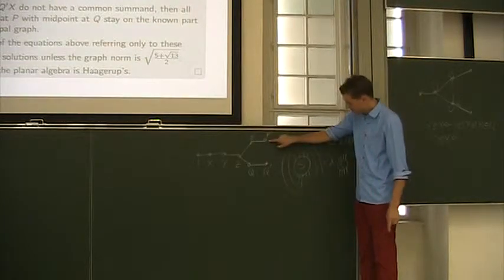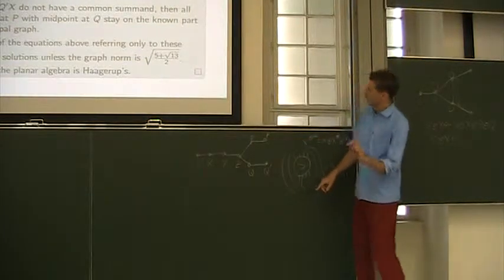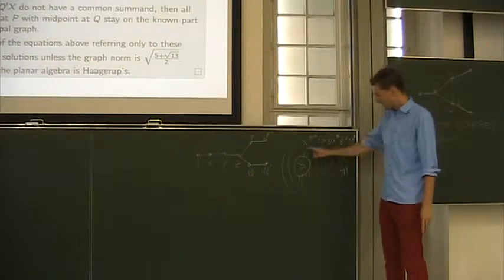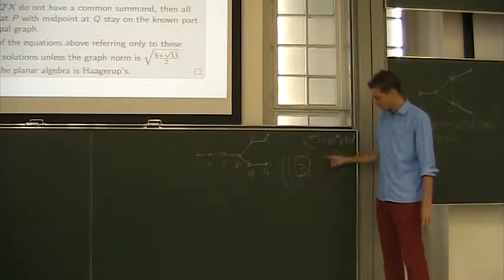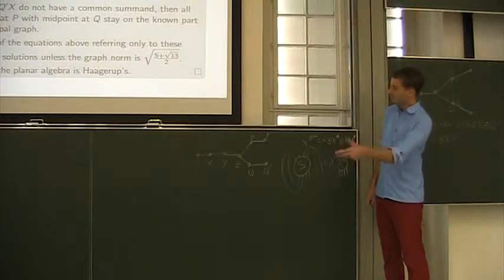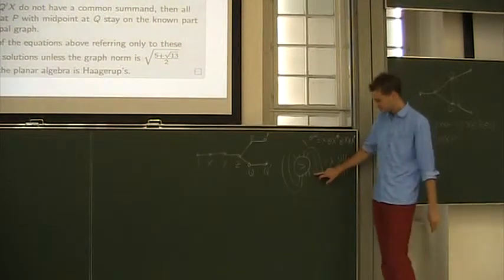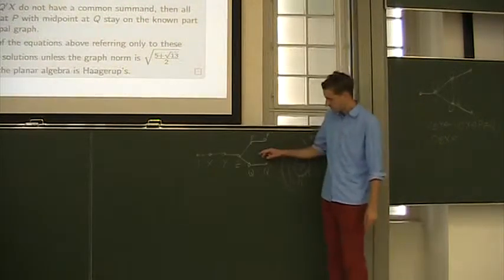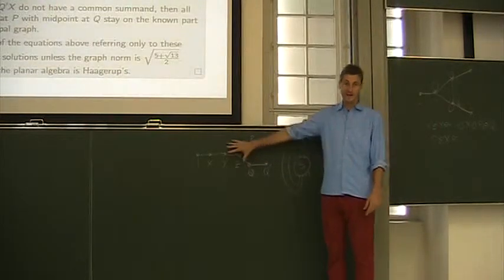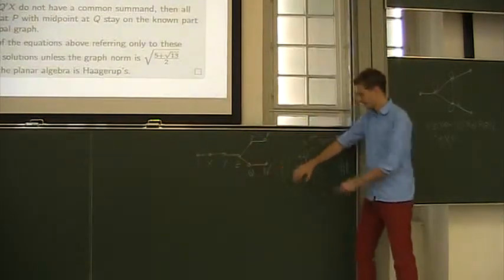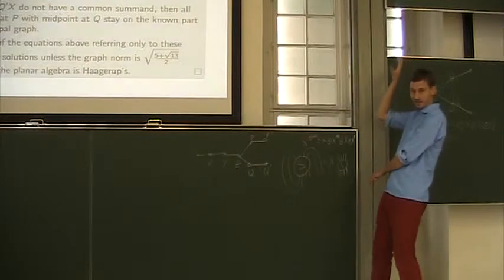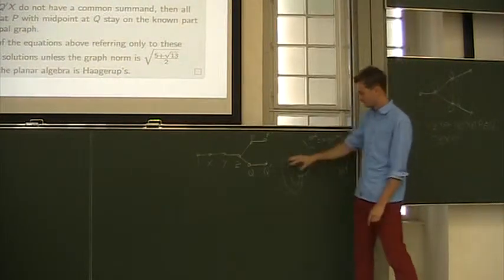So we notice that if P prime and Q prime, I should say one more thing. This element S, this two morphism in our two category, under this embedding in the graph planar algebra, is sent to some linear combination of loops of length 8 sitting on this graph. Remember, this graph might continue in a really complicated way, but yeah, some huge linear combination of loops on the graph.